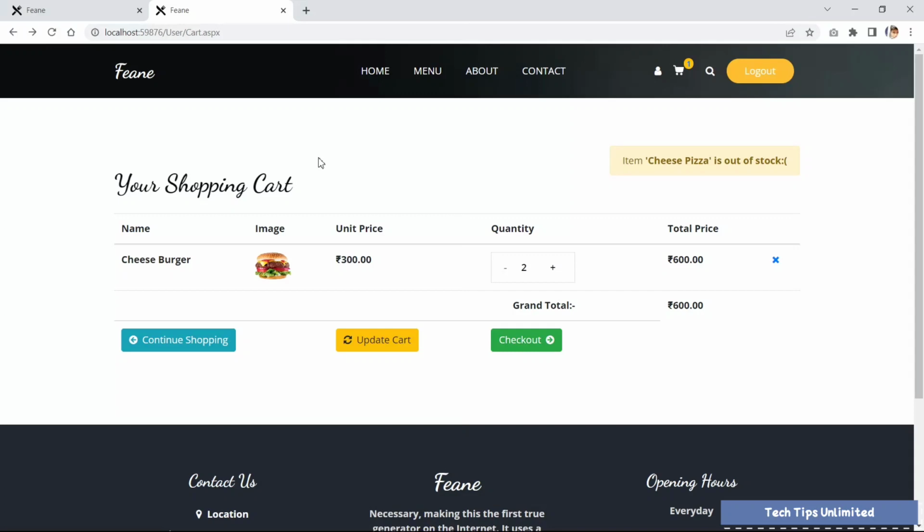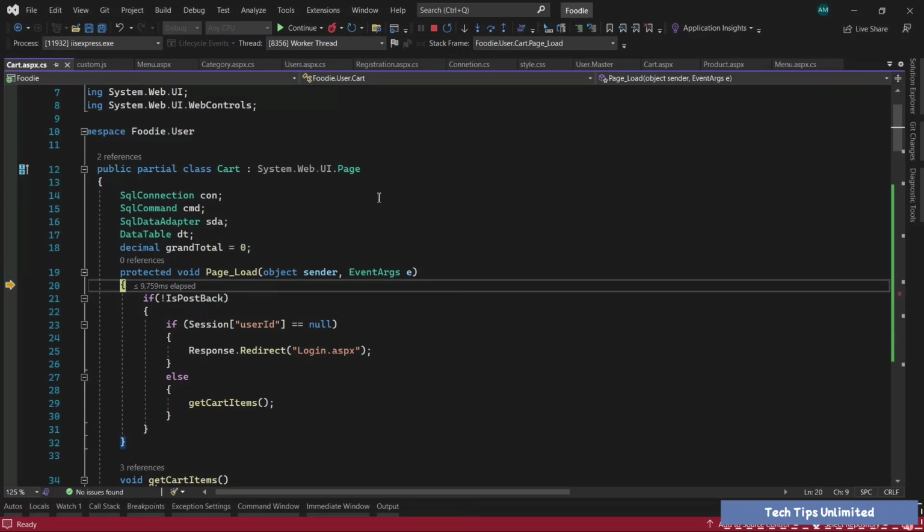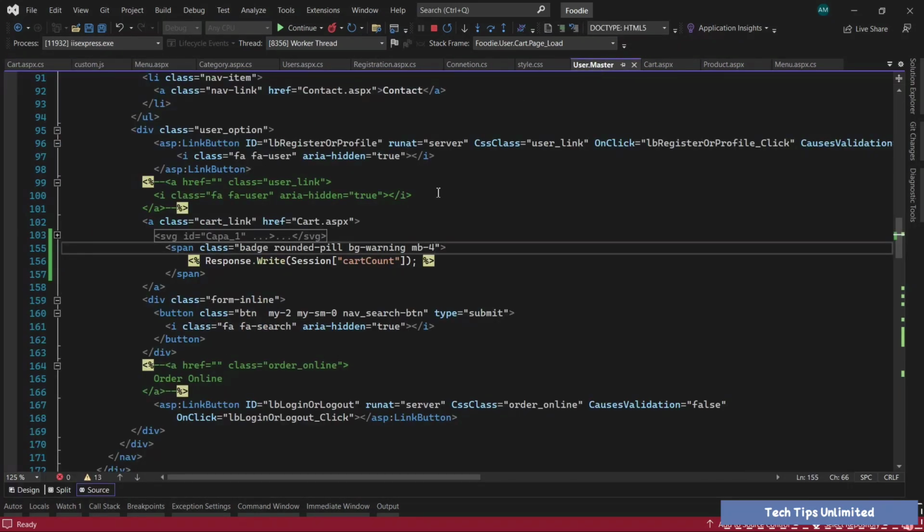Okay, we need to change this application name here, the fiend. Instead of fiend, we need to take here the foodie, as well as here, and as well as here in the top, we need to change the name. Okay, so let's open up Visual Studio, go to the master page, user master, the design part.